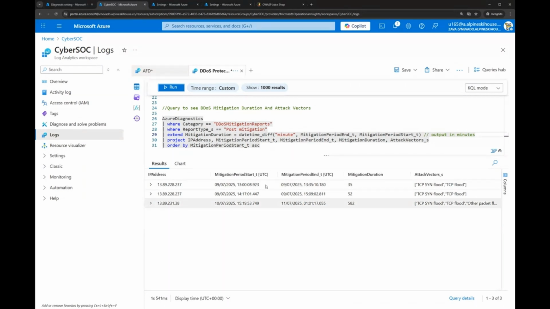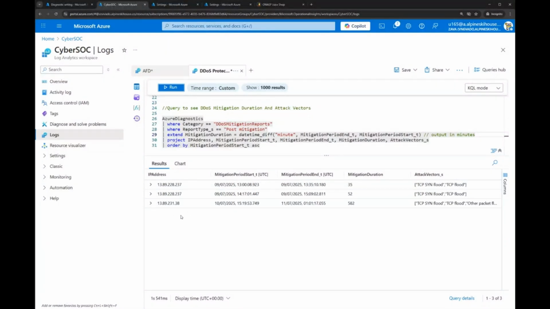You will see information about when it started and when the mitigation ended, so you can see the duration of the attack. Here you will get the duration in minutes, so you can see specifically how long the DDoS attack was. And over here, you can see the attack vectors that were seen during this attack.